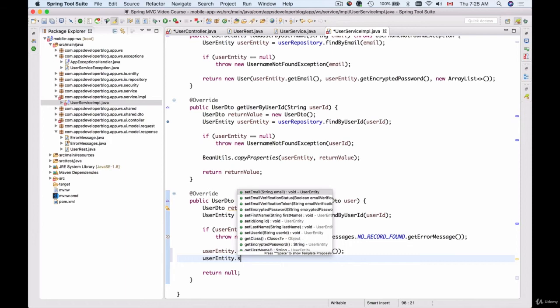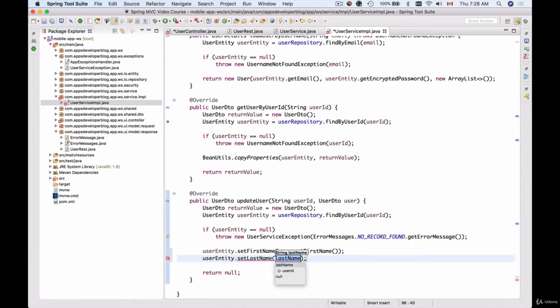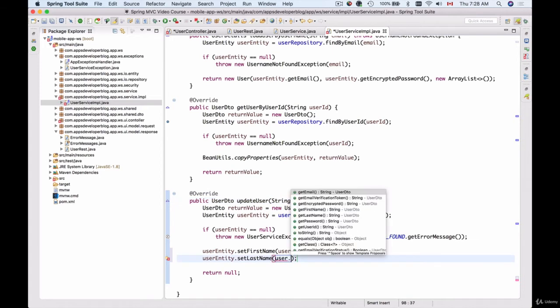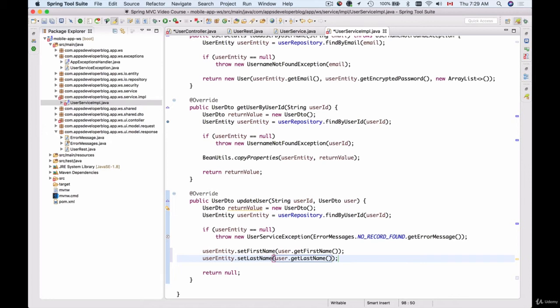And I will update last name. Last name, and I will also take it from the user object. Get last name. And again, the business logic here is entirely up to the needs of your application. Before setting this value, you might want to check if last name is not null, and if it's empty, then you might not want to set it if it was not provided, but maybe because if it was not provided, then user wants to clear it. Again, it's up to your needs. The business logic here, it's entirely up to you.